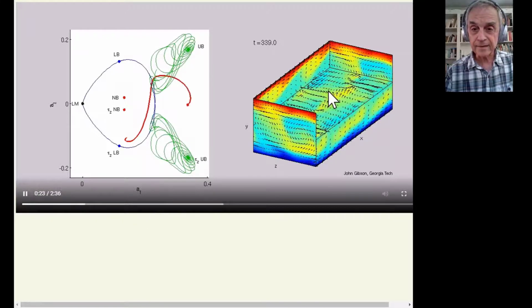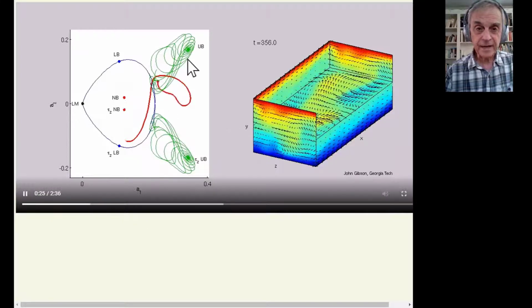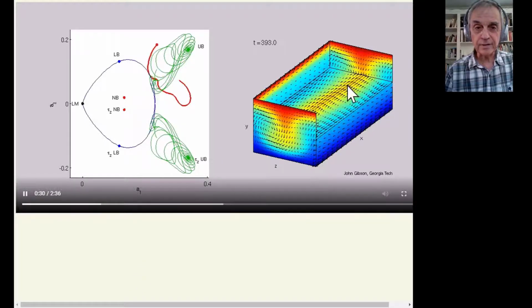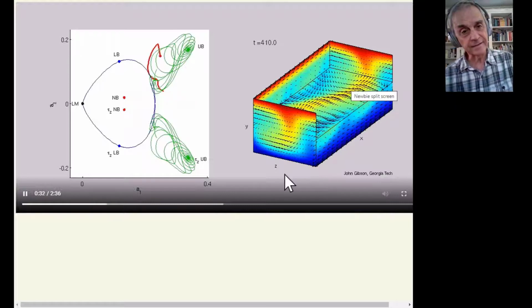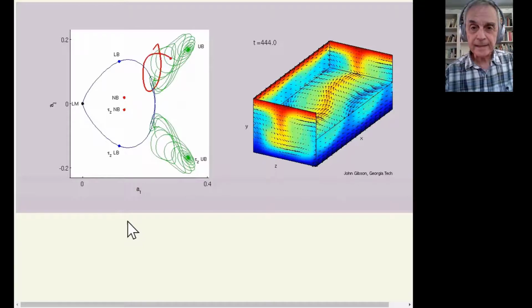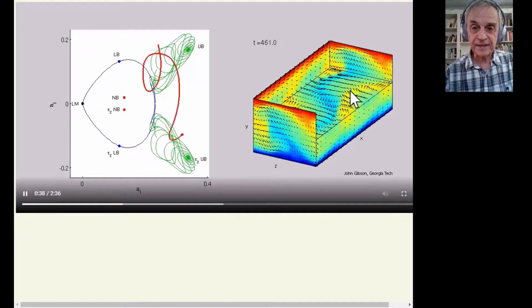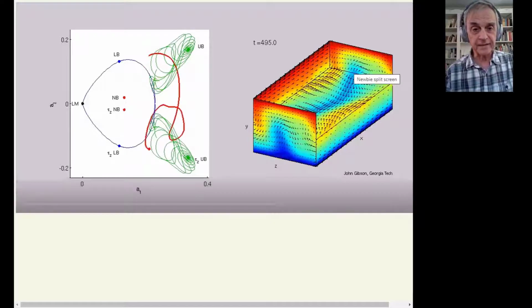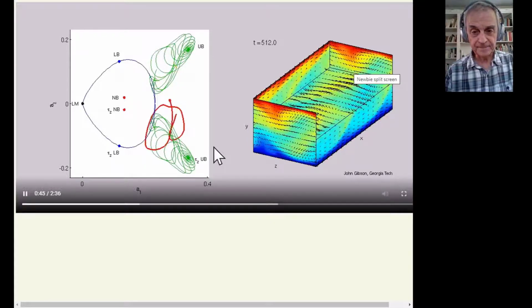Then I go bananas because I'm coming close to the upper branch. And I'm doing all the crazy stuff that turbulent fluid does. And I do all these things we have seen in simulation, but now we know where they are in state space, and we can start exploring them in detail.